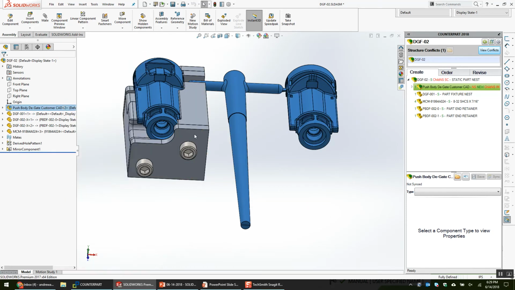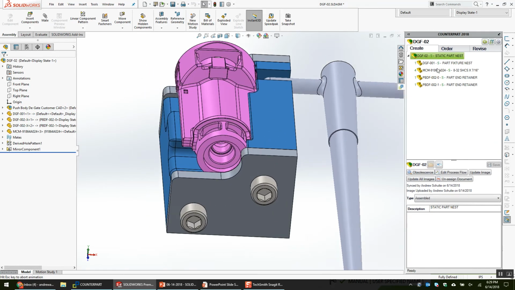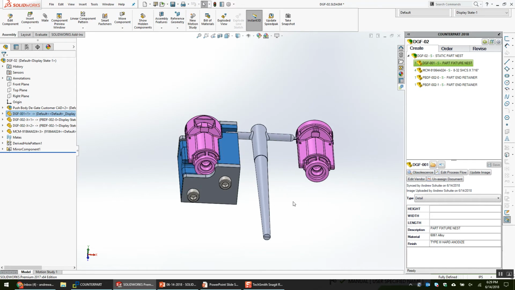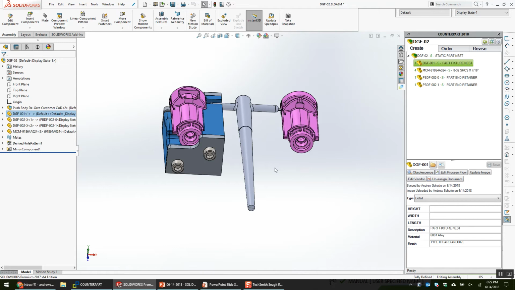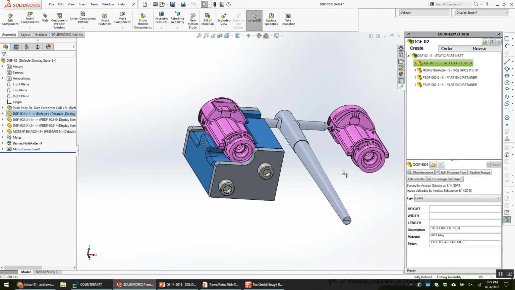So I can flip this flag back to exclude and refresh, and that item is, for all intents and purposes, pretended to not exist. It's excluded from the bill of material, even though geometrically it's still in my SOLIDWORKS assembly, and I'm still utilizing it for external references, for nest fixturing, and everything else. So if you ever design something, you insert a customer part and it shows up in your bill of material, you have to hide it or delete it, or you export your bill of material and delete it out of the Excel, or email it to your purchaser and say, buy me all this, but not item 3, I don't know how to get rid of it, however that is.